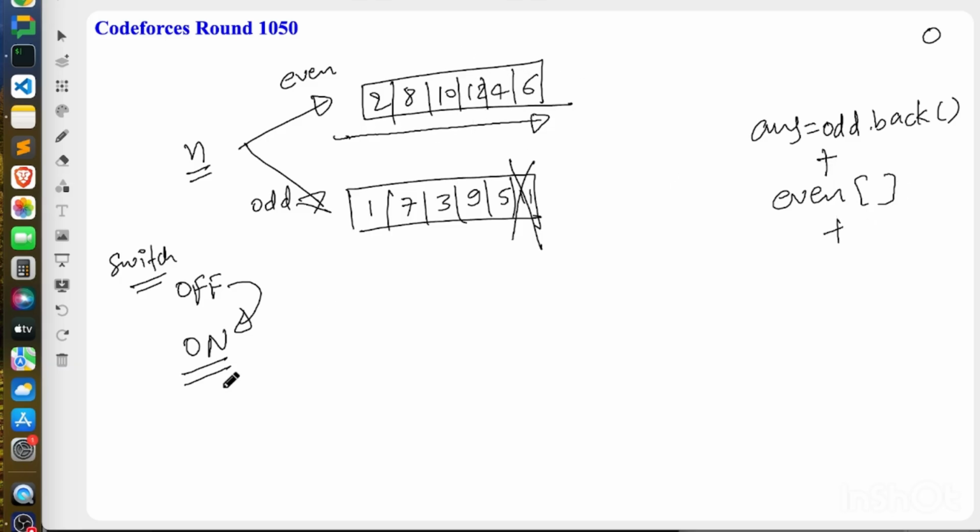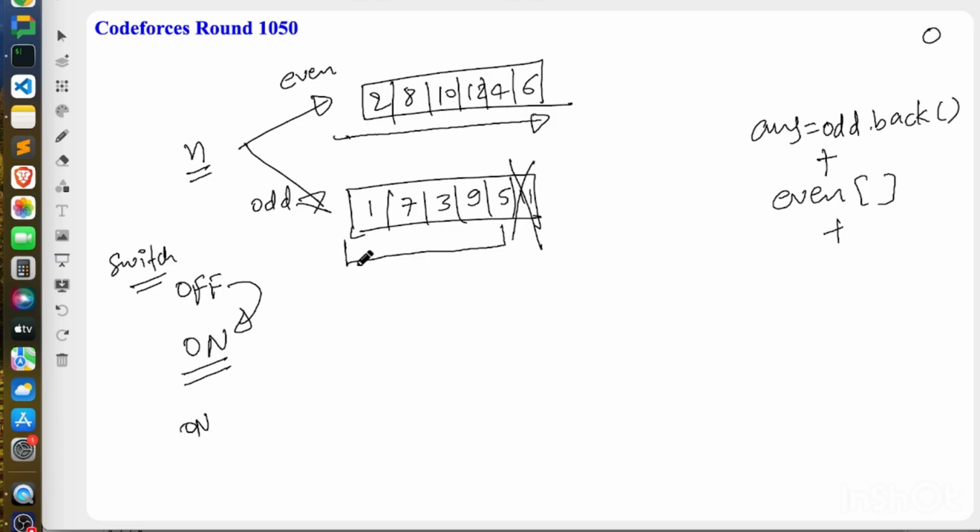Now we visited all the even mangoes, your switch is still on. Now what you are left with is these odd number of mangoes, right? But we know that once you visit odd mangoes, your state will be toggled. So it will be off if it was on before, and it will be on if it was off before. And we know that my current state is on. It says that you cannot take all the odd mangoes because your state is going to be toggled. If you want to visit an odd mango, your state would be toggled first, right? And after taking all the even number of mangoes, your state is still on.